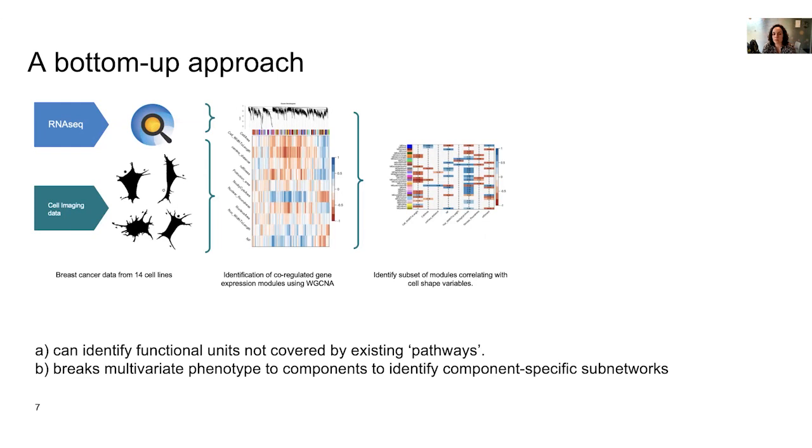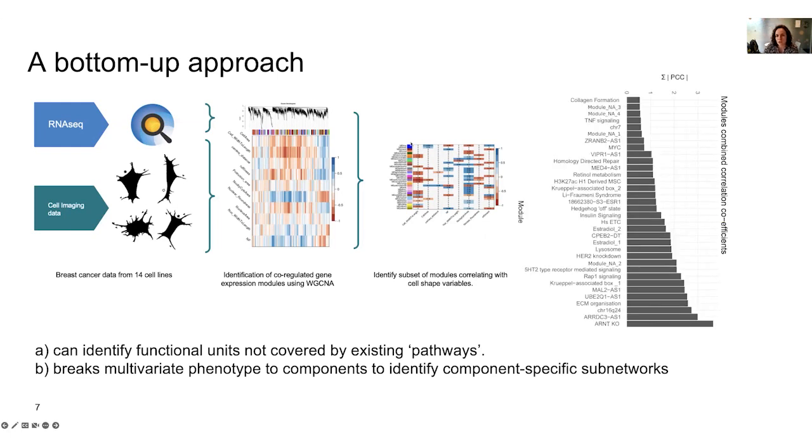To highlight the importance of this bottom-up approach, here's a plot. By default, from the method, you get some color associated with each module. They're not annotated, so we did an enrichment analysis to try to annotate them. You see that some of them can be annotated with a function, such as ECM organization, insulin signaling, RAP1 signaling, but many of them have very cryptic or no annotation, like this module, not annotated 3, 4, chromosome 7. So you can see that these are modules or units that we would not be able to identify if we just took this original data and did an enrichment analysis with existing pathways. This gives us the opportunity to go a little bit into the dark space.